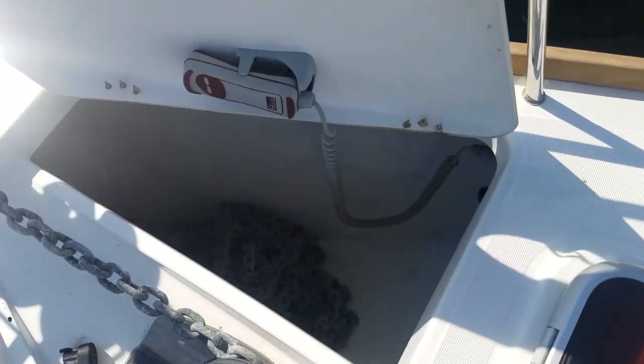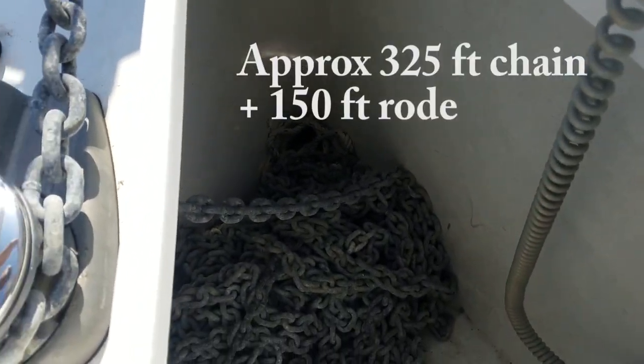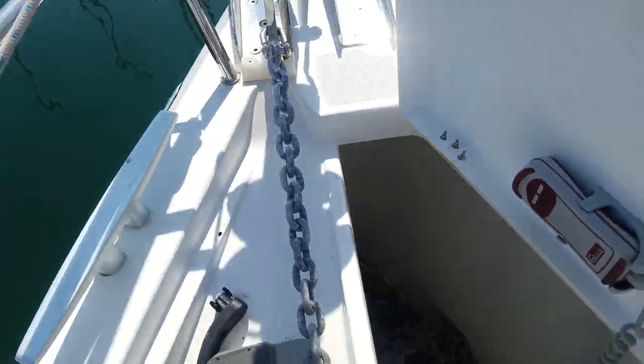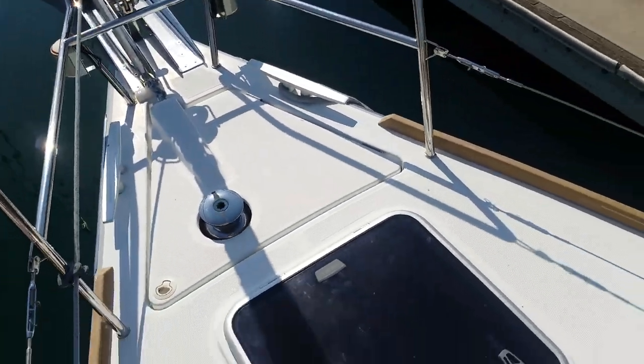And a large anchor locker. Looks like he's added chain. I believe it's about 200 feet of chain plus the rode in there. It has a remote here as well as a remote at the helm with a chain counter.